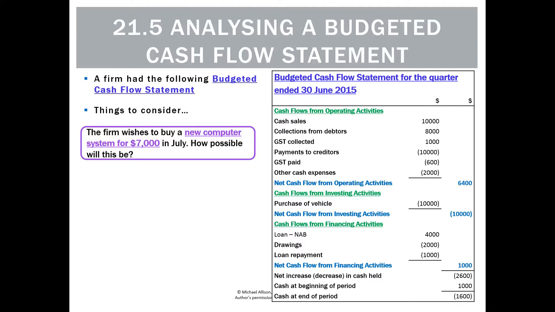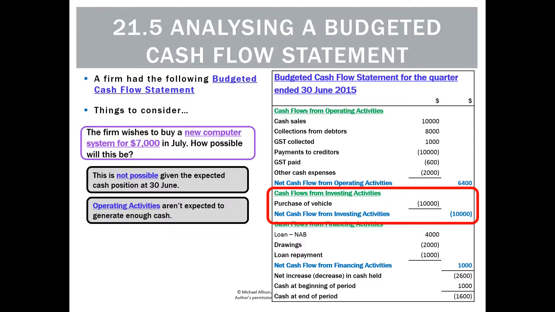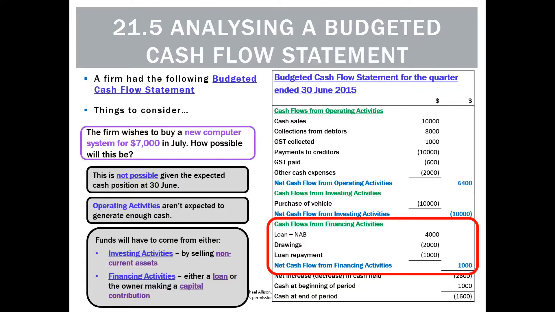We are expecting to buy a new computer in July — is this possible? Well, not based on that info. The cash flows from operating won't generate enough money; in a whole month we don't think we'll make enough to buy one computer. If operating activities aren't generating enough, and we still want to buy a vehicle for $10,000, we need to prioritize: do we need the car more or the computer? Maybe we just don't get the car and get the computer instead. Looking at financing, we may need a bigger loan, or maybe the owner needs to make a capital contribution, cut back on drawings, or sell another non-current asset — like another car we already have.